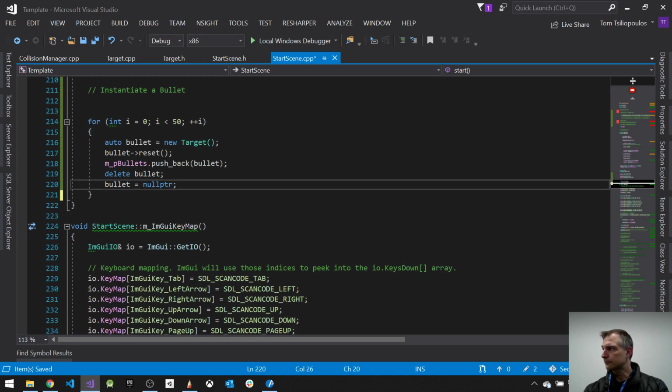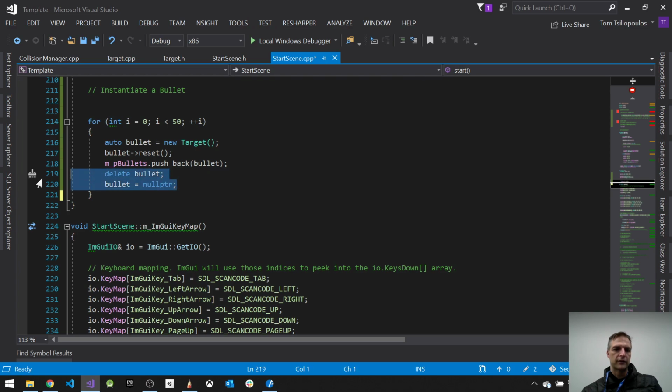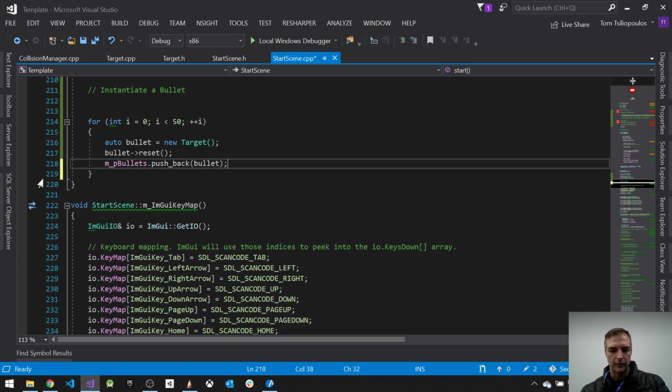Instead of deleting it right away once you create it, do you have to delete it after it leaves the screen? Actually, we're making a bullet that's temporary. We're making a reference. You're right, actually. If I do this, it'll delete it before we push it back. Let's not do this for now. There we go. So we'll have a little bit of memory leak. It's okay.